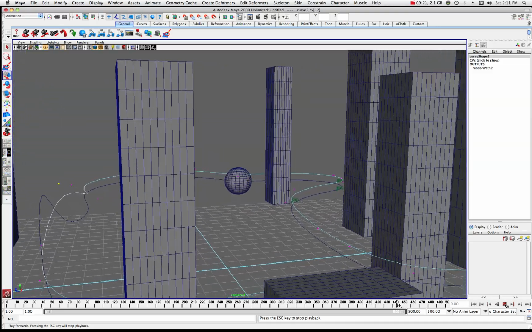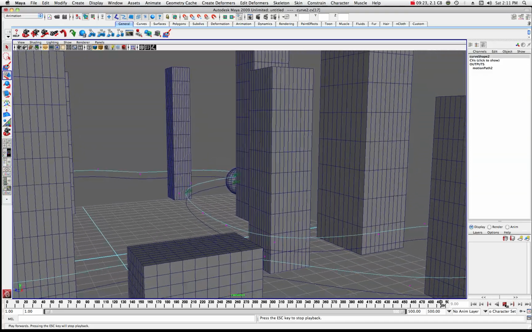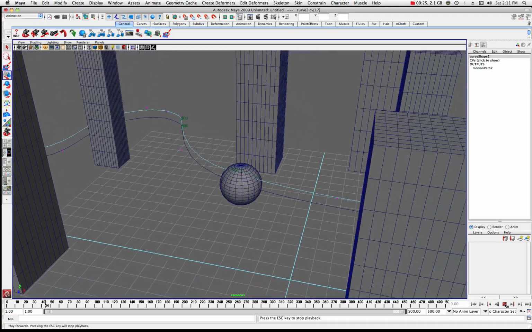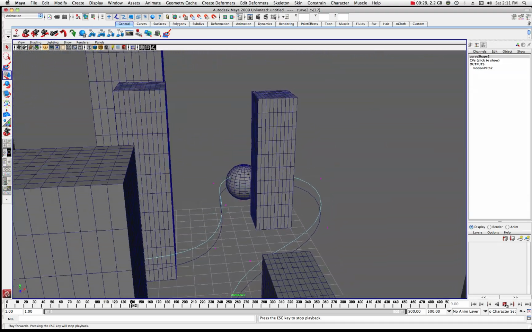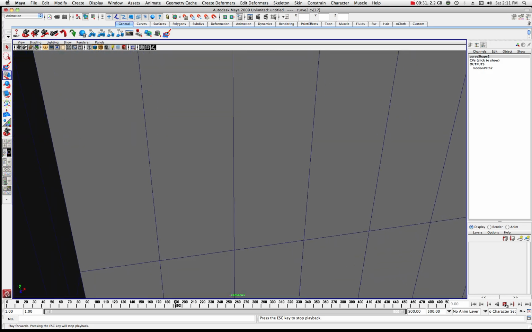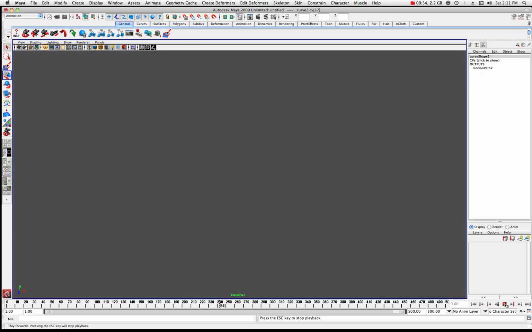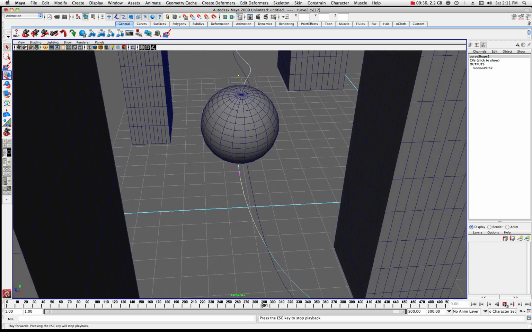Maya is one of the greatest programs on the planet. And once you start doing this stuff, you'll spend more time, just maybe wasting time. I don't know if it's a waste of time, but, you know, it'll get you the skills needed to get the job done. So that's how it works.